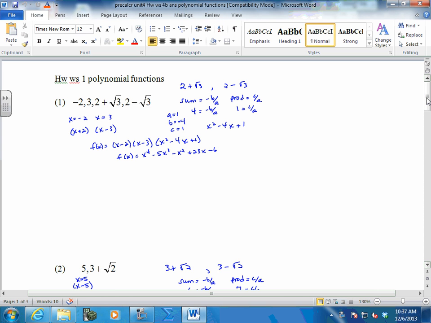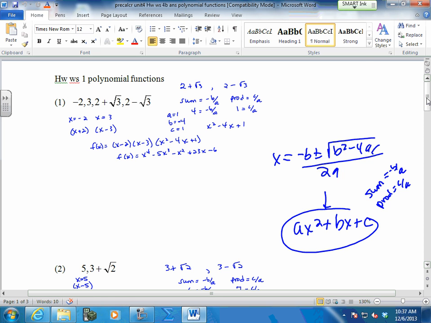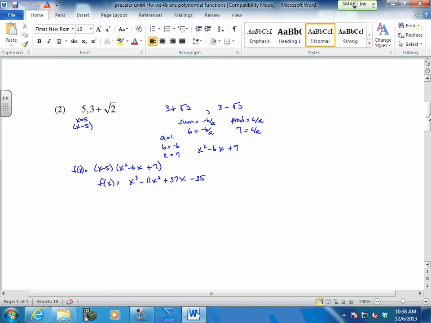So if this is my quadratic, I want to work myself backwards to find what my equation was. To do this, you're going to use your sum of your roots and your product of your roots. That's my mechanism to get this back to this, if you just give me the roots. This is my backwards in the door here. So whenever you see that, use your sum and your product. So we have a sum and a product.